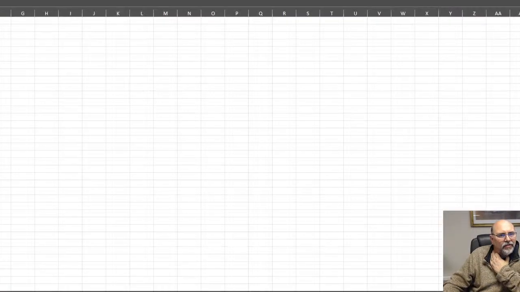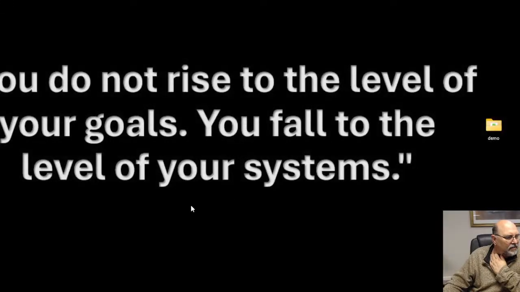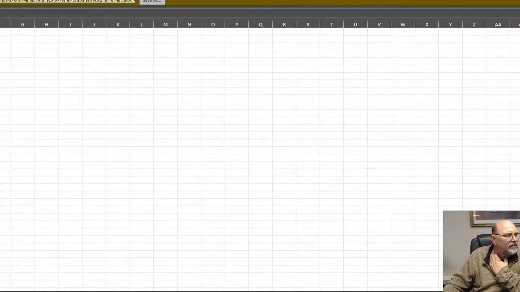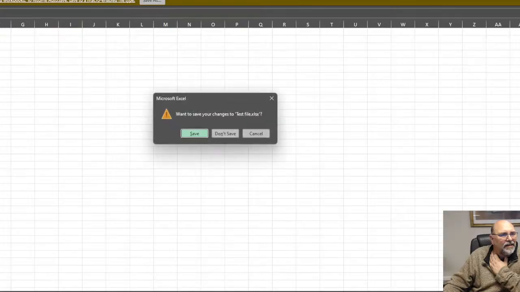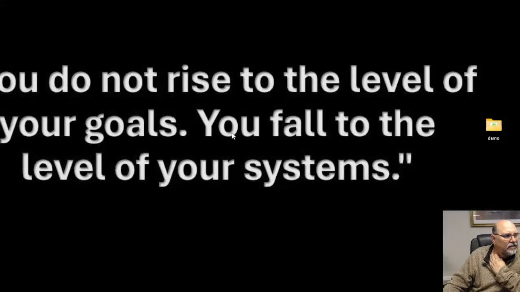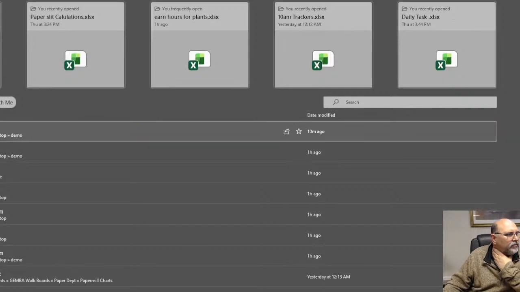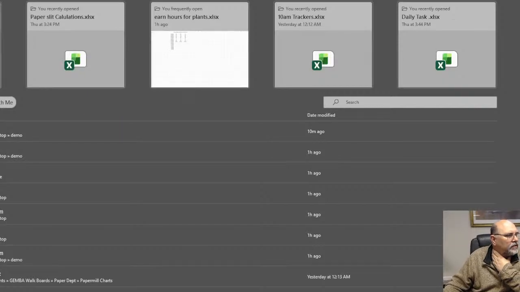Oh, that's going to get a little confusing. Let's close this for now, and we'll just tell that not to save. And I think for this example, we'll just do a brand new sheet. Yeah, I just want a new worksheet.